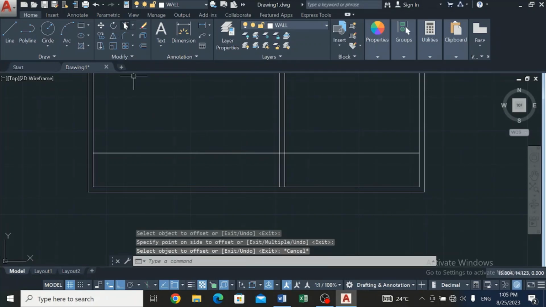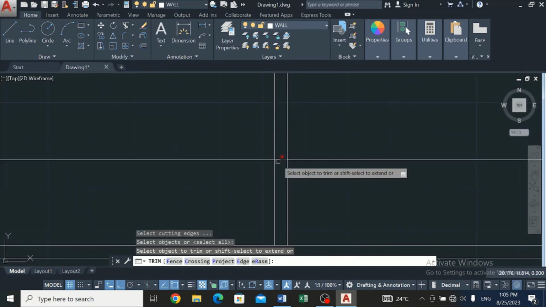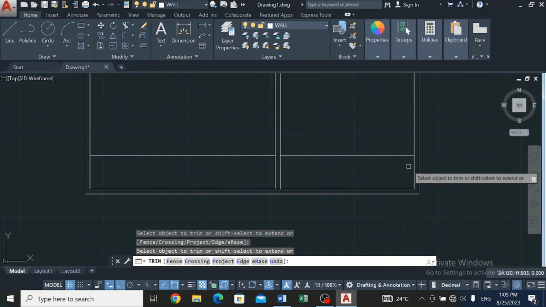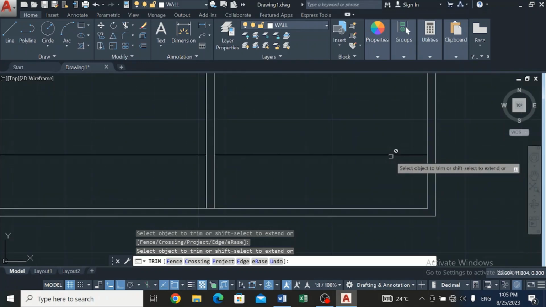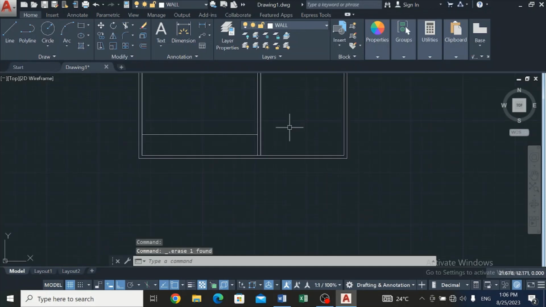Using my trim tool, I click over here, and I right click this. You can notice this particular line cannot be trimmed, like I said, because it doesn't intersect. So what you need to do when a line doesn't intersect is press the escape button, then highlight the line and hit the delete key.